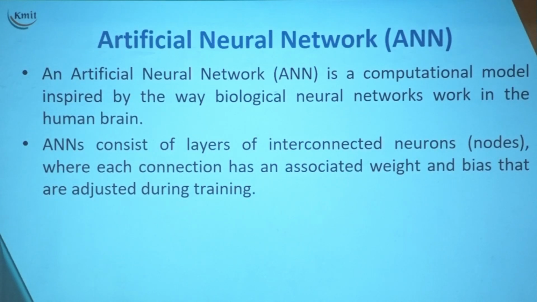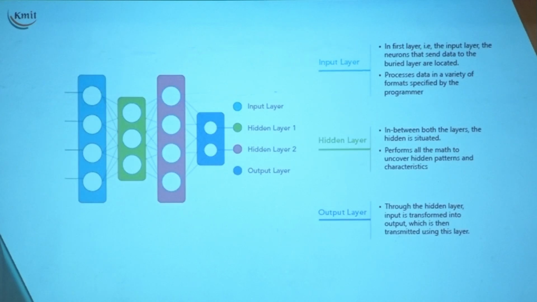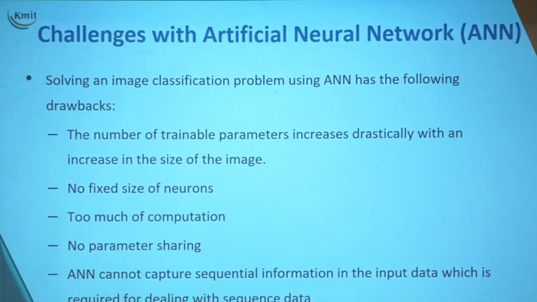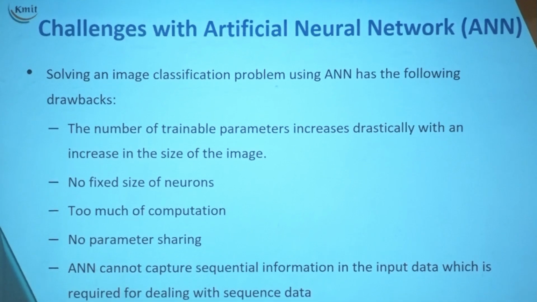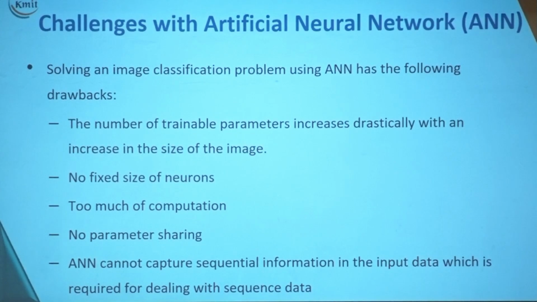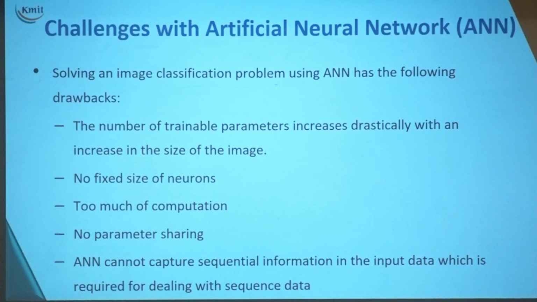Okay. So what are ANNs? ANNs are the computational models which are derived from the neural networks, which replicate how the human brain works. Okay. So ANN consists of layers, and we add what? Bias and weights to that, such that we'll try to get good accuracy by reducing the loss. Okay. Now these are some challenges of ANN. Let me discuss each and every challenge in detail.